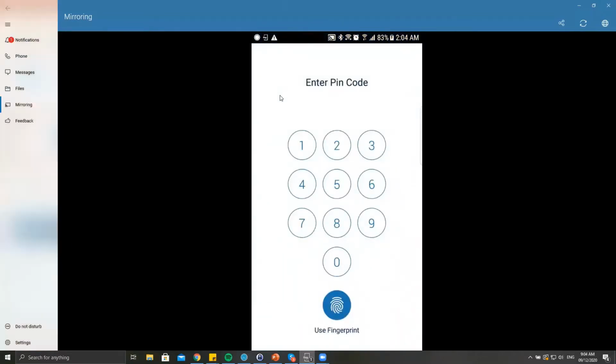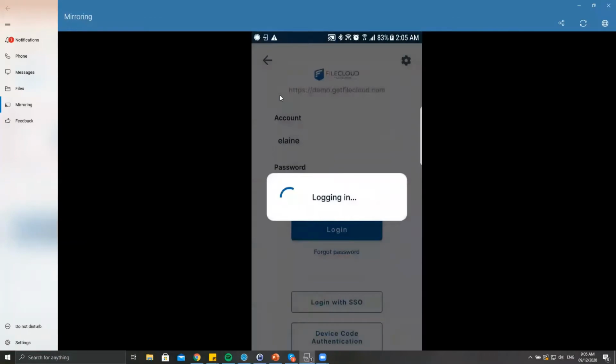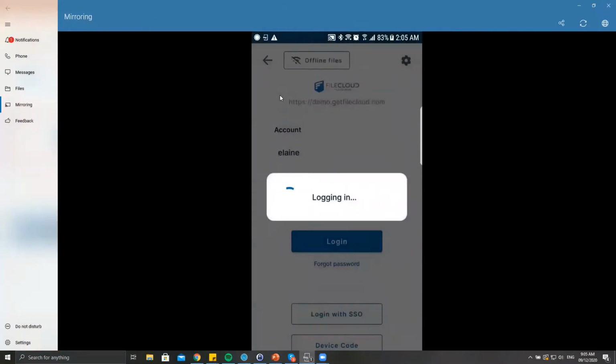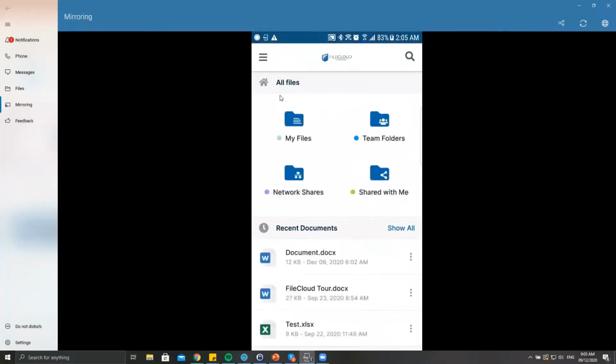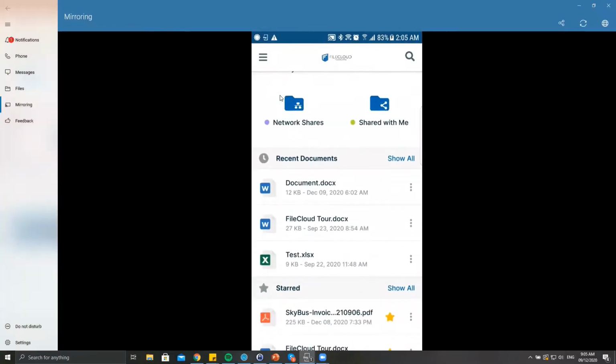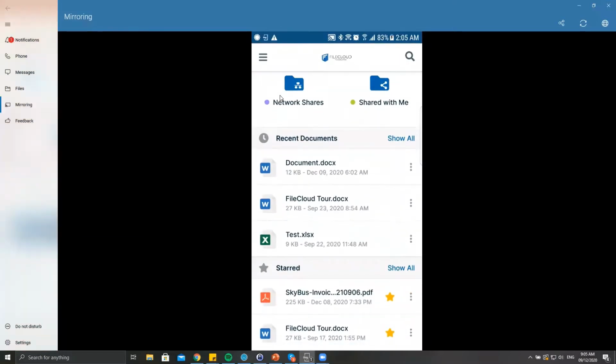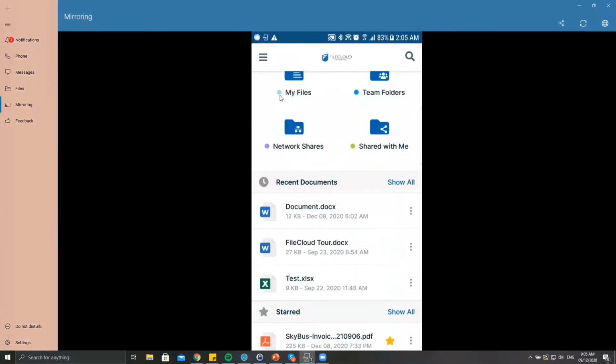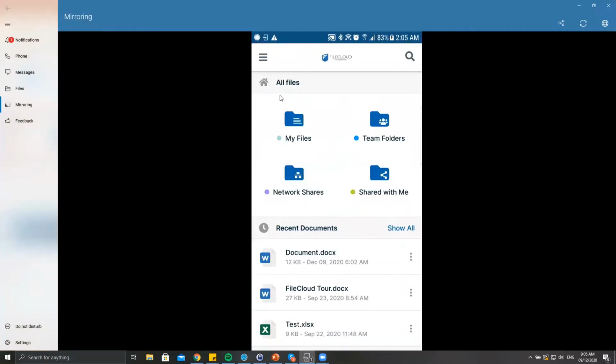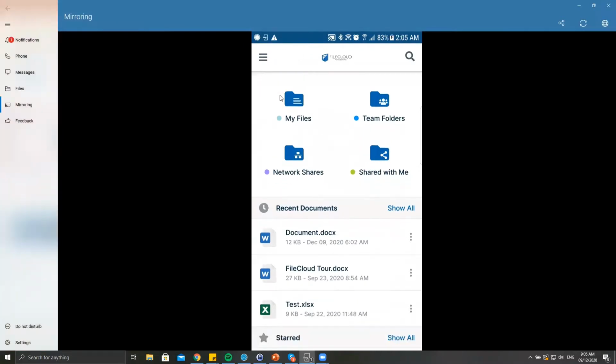It displays a security key because I have enabled it, and we can also open the app via fingerprint or the key code. All right, so as you can see, here is the new look of our FileCloud mobile app. Upon logging in, we show the My Files, team folders, and network shares that are shared with me.